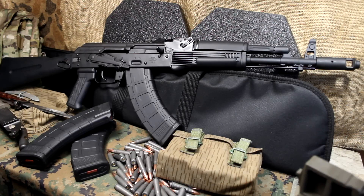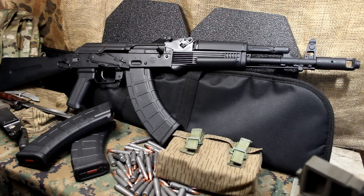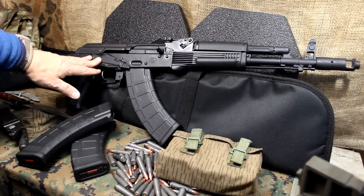All the rough edges are machined down to make it really smooth all across the receiver — nothing to catch on, nothing to cut. One of the things notorious with the AK is the sharp edges, but this is a really smoothed-down version. The rifle is completely bead-blasted with an aluminum oxide media, getting down to bare metal. Then the barreled receiver is tumbled to smooth out the interior — all the burrs are removed in the tumbling process, smoothing out all the edges as well. Then it's finished with the Krebs coat, which is a baked-on synthetic alkyd, cured and baked multiple times, and is really impervious to solvents and wear. One person described it as very similar to car paint — it's just that strong.